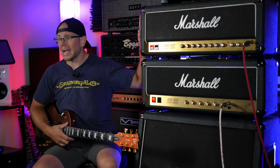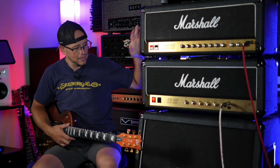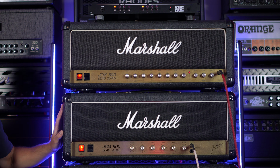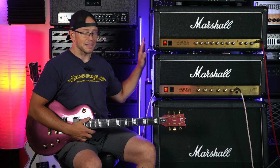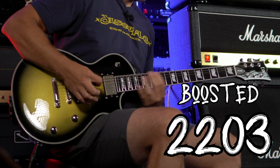The JCM 800 has a really, really cool barky upper mid-range thing that's gonna cut through anything. The 2203, a little more balanced, definitely fuller in the low end frequencies, so if you require low end, this is gonna be the amp that you're going to want. But both amps shine for their own reasons, and I think that they both sound awesome here. Last but not least, let's try a drop C hardcore tone.